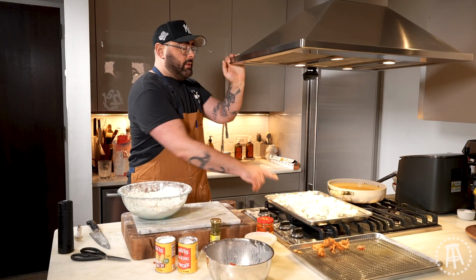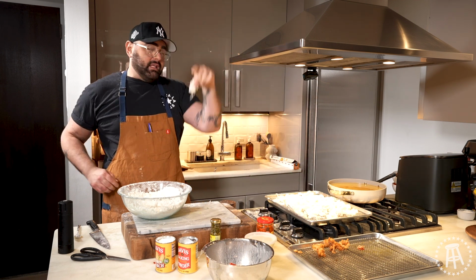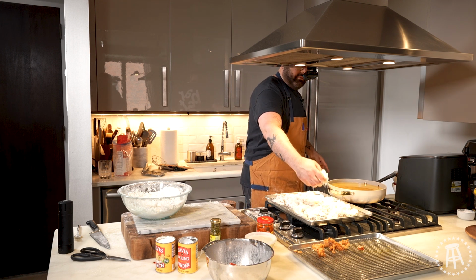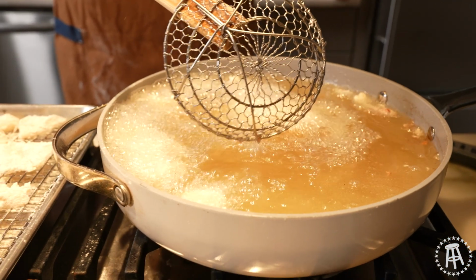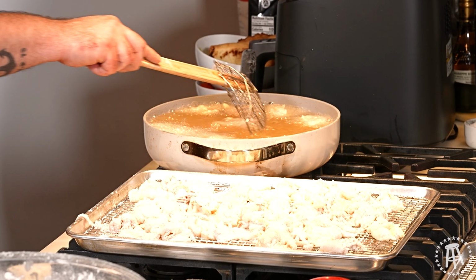Our calamari and our hot peppers are dredged and floured and ready to be fried. So let's get them into the fryer in batches and away we go. Be careful when you put them in though. You don't wanna go up too high because it'll splash up on you. And this is where your spider comes in handy. Just kind of move them around. And these only take a couple seconds to cook, so you watch them.